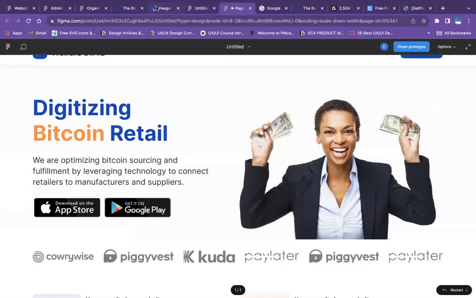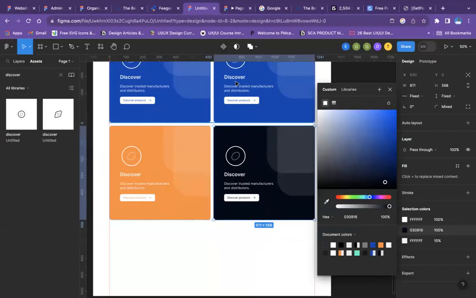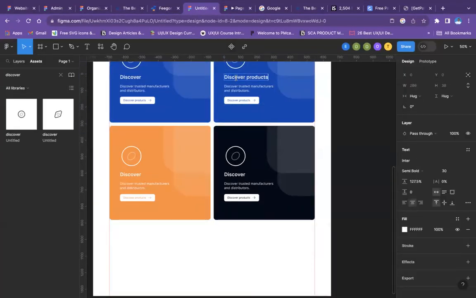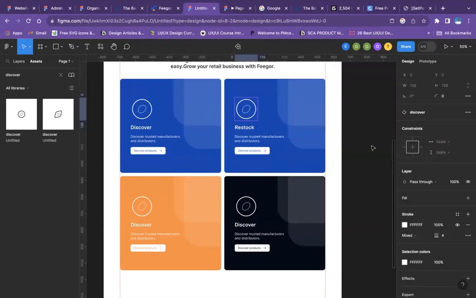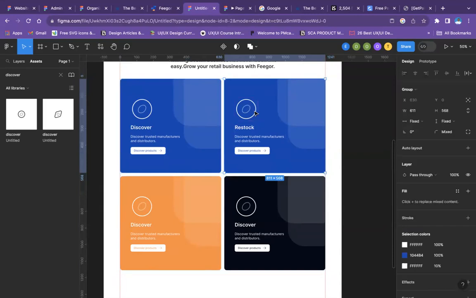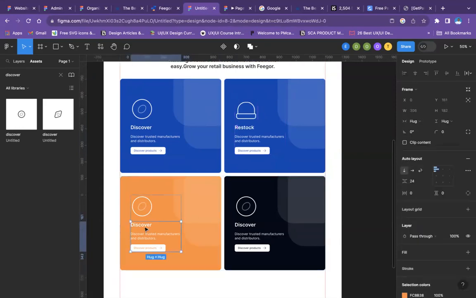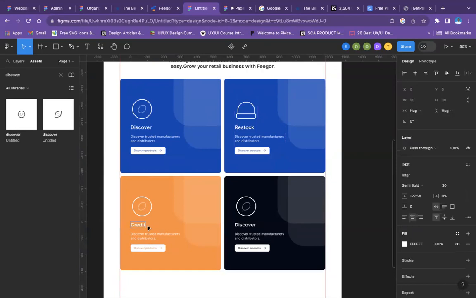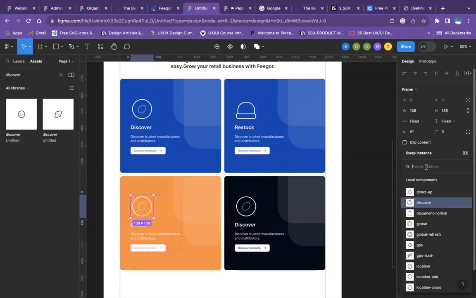And all you need to do is one is discover, restock. So let's go to restock. Restock, and I can just come to this part, change my icon to restock. But once I click here on the icon, I just need to come to this place because I'm using a pack, and I will search restock. I'll come here. This is credits. I'll full credit and do the same thing. Come here and say credit.